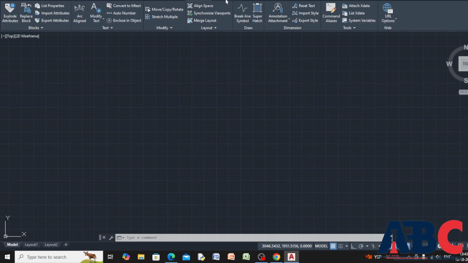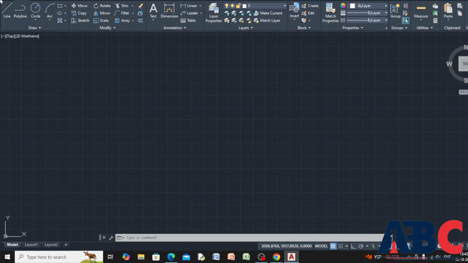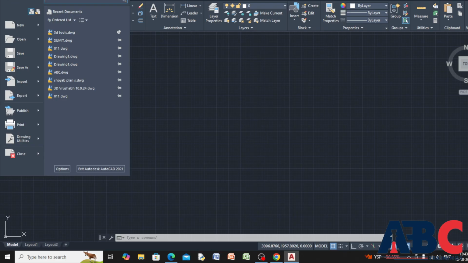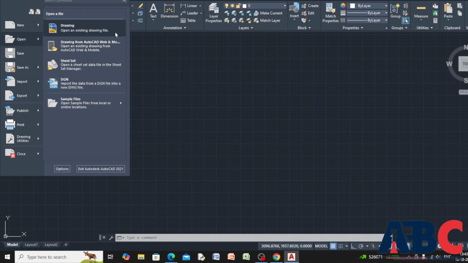Express tools, featured apps. Then here at the logo of AutoCAD, you can see different tools like new, creating a new drawing or sheet sets, which you can create here, and open previous drawings.